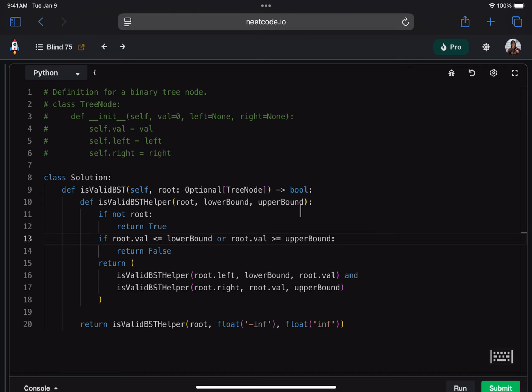There are probably ways to do this breadth first, but they probably suck, so we're not going to do that. So yeah, pretty fundamental to binary search trees, right? The whole shtick is that the condition holds, or the invariant holds for every node in the tree. So we literally just do that. We ask the question for every node in the tree. We just have to modify the boundaries as we traverse.